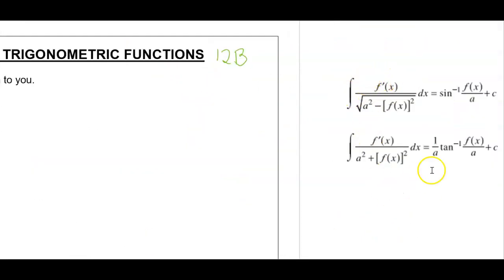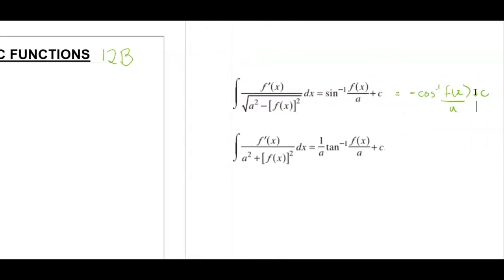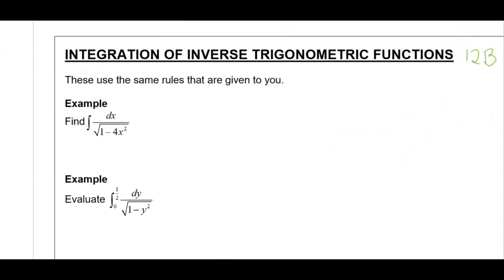Okay, so they are the two that are on our HSC formula sheet. So if we integrate something that looks like this, we get sine inverse of the function. But if I just scroll over here, we could also get minus cos inverse of that function as well. But we don't get that given to us. We need to know that, and we can work that out from the differentiation part of the sheet. So we can get sine and tan and cosine inverse. Just need to remember this one. Okay, let's go and have a look at some questions.